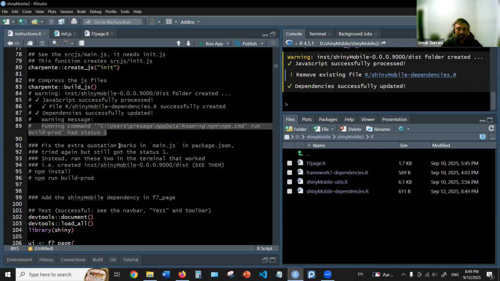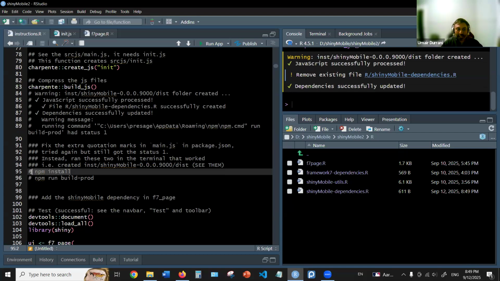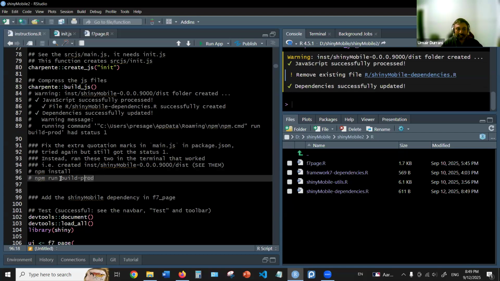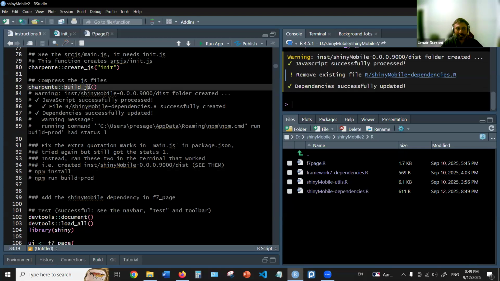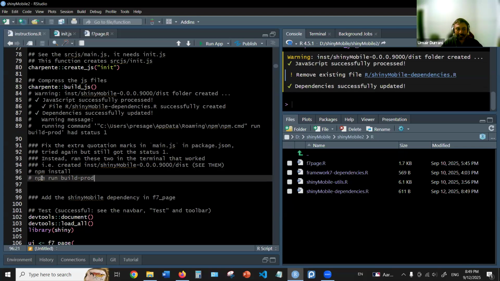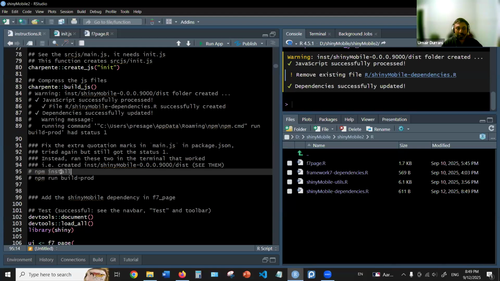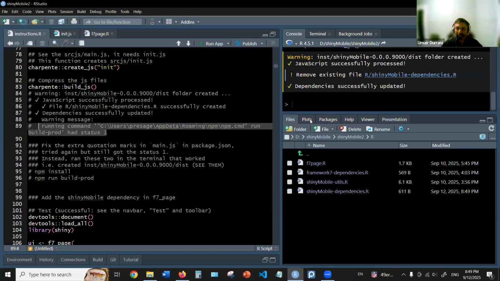But if you see this, you will have to go to terminal and then install npm again, and then run build-prod, because the build_js function essentially is running this command, npm run build prod. So if you don't have an older version of npm, it may throw this warning. Good thing is we did not get it right now.